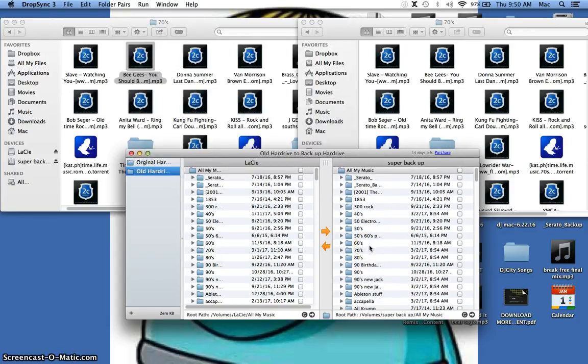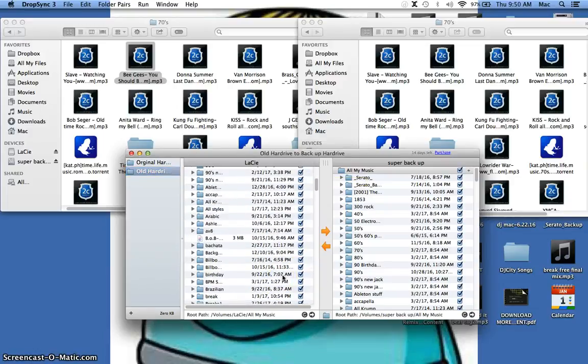And that's it. It's just gonna show you all these things. It doesn't take long at all. It just instantly pops up. And then you hit this right arrow. Now I'm gonna hit the right arrow and it's gonna say that everything is updated. But actually before I do that, just make sure you check all these folders to transfer over.